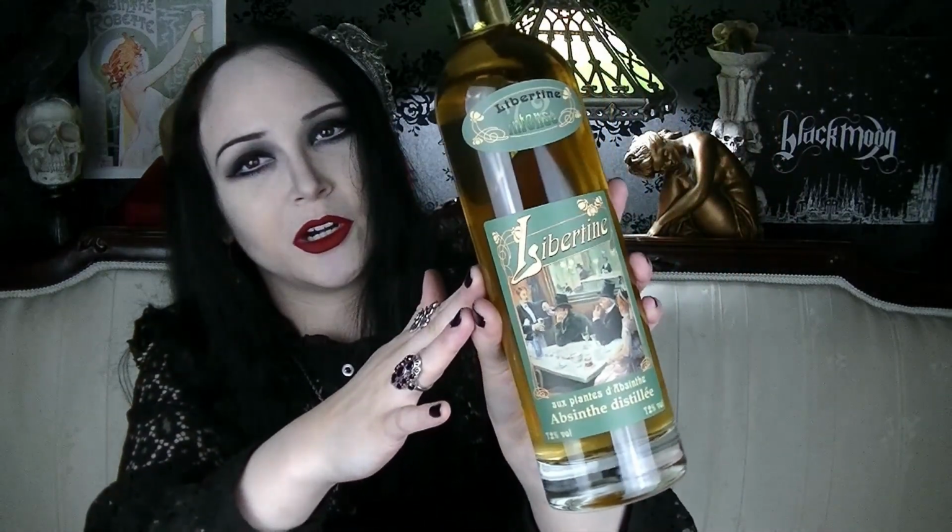Okay, so just to give you an idea of how hardcore, potentially authentic Libertine Intense72 is, all of the writing in here is in French. It's not necessarily something that they anticipated would be exported, I guess, to America. And also, can we talk a little bit about the packaging? I'm not sure what piece this is, but I may have gone over something similar in my video on absinthe art of the pre-ban era. It's a gathering of people and they're all drinking absinthe, and I'm very happy to see absinthe packaging that has an image from the pre-ban era. That's just so cool. Alright, onto the description. I'm so sorry, I got a little sidetracked. I'm just so excited, don't judge me, okay?